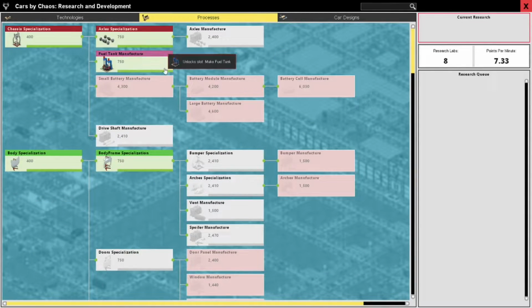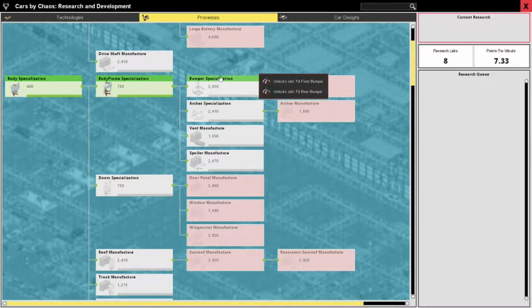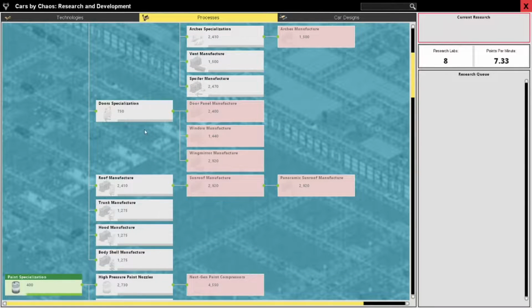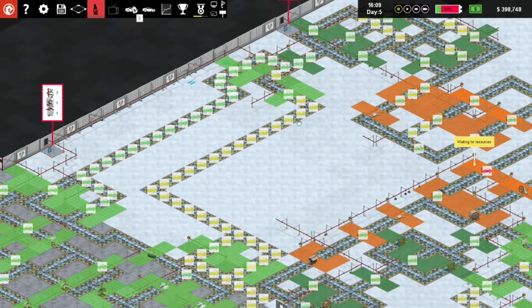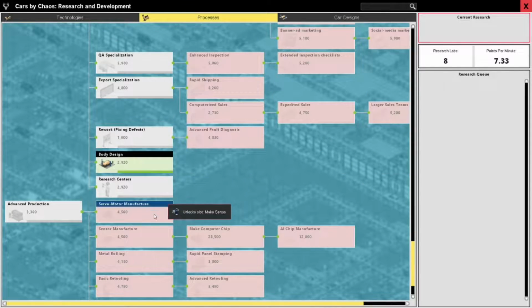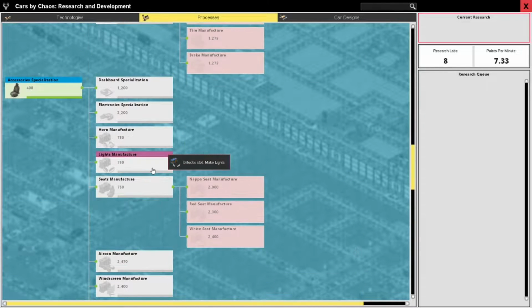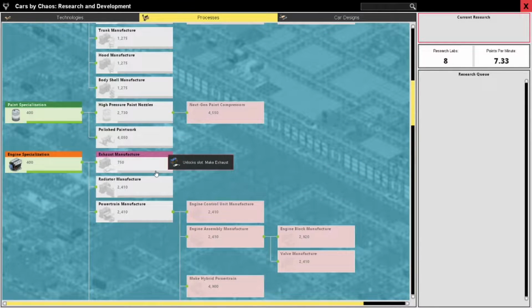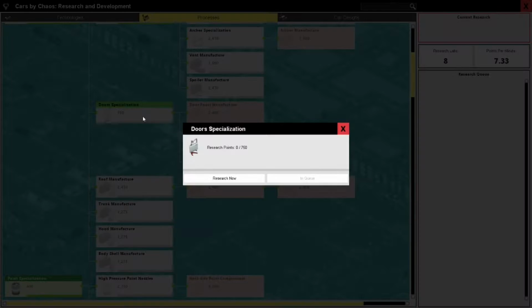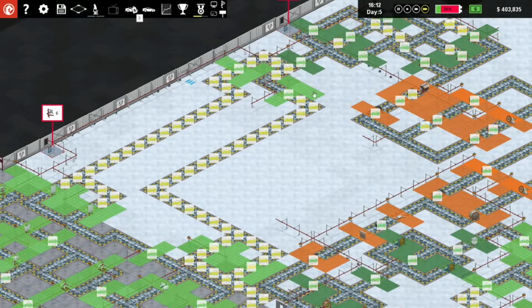But what I'll do is I will go ahead and grab door specialization. Is that the next one? I'm not going to do the specialization there. But door specialization, I believe, unlocks for door panels. Let's see where we're at. This is, yeah, so that's what we want to do. For door, so door specialization. Where was it? Up here, door specialization. Let's get door specialization sorted out. Then we'll hopefully speed this thing along.